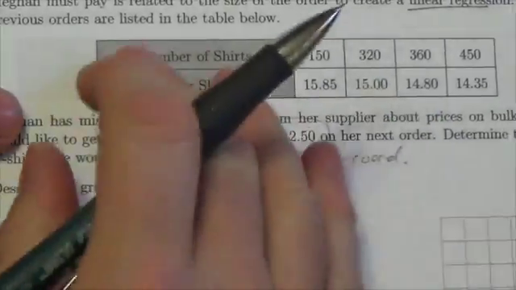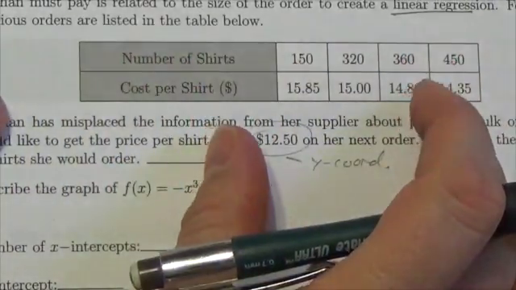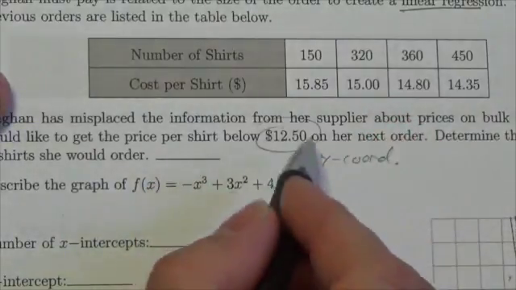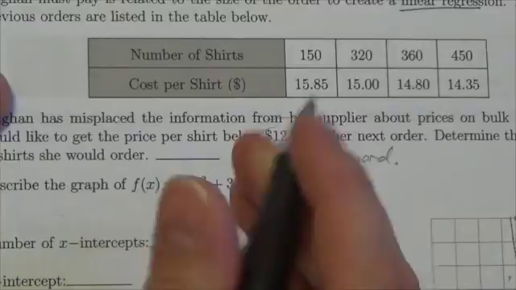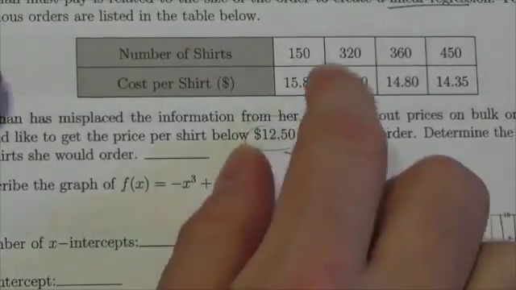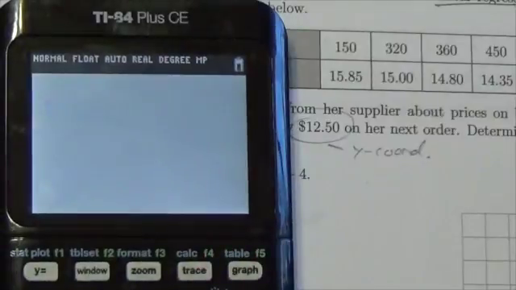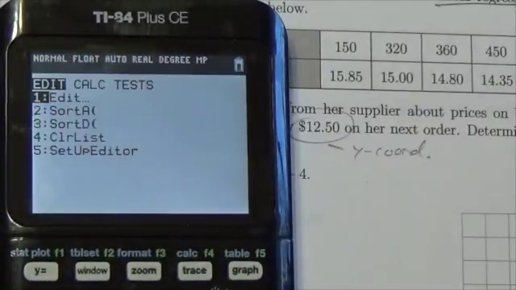So I know we're going to have to enter this in and get the regression equation. And then what we're going to do here is probably graph that so that I can enter this in as a y coordinate and look for the corresponding x coordinate. It's an interesting question. Lots going on here. So first of all, let's enter this all in. So stat, edit.